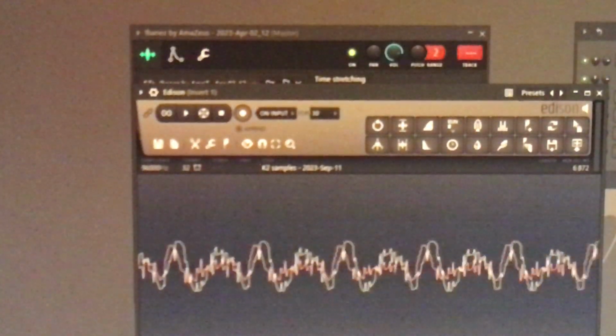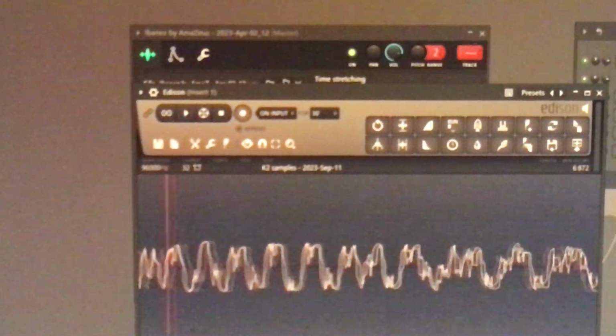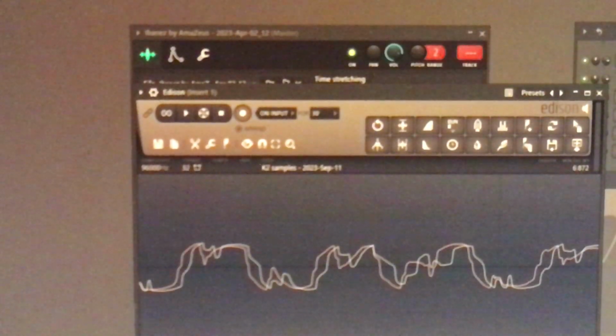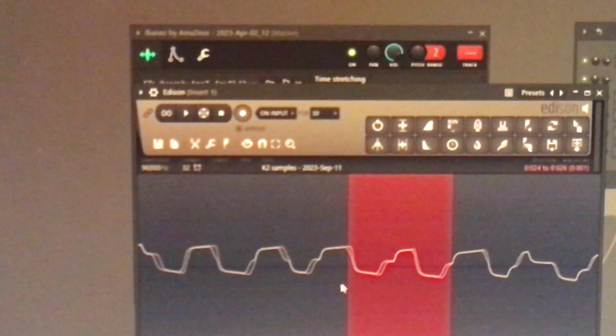I'm just going to quickly go again through it. Right click on a sample. Edit in audio editor. Edison is opening. This is not a sine wave, of course, but yeah, this is stereo. If the wave is looking like that, this is mono, at least closer in that example. And this is the Behringer K2 bass that I have recorded.